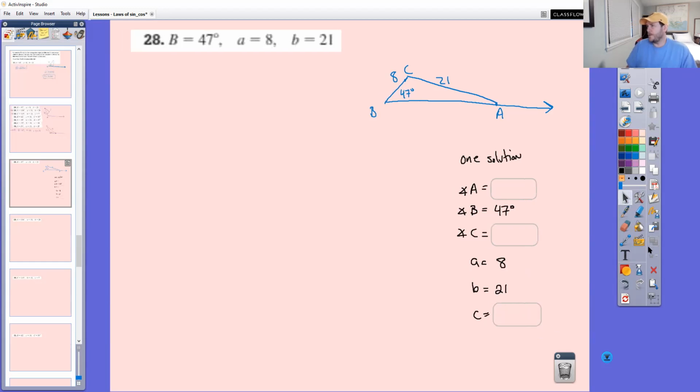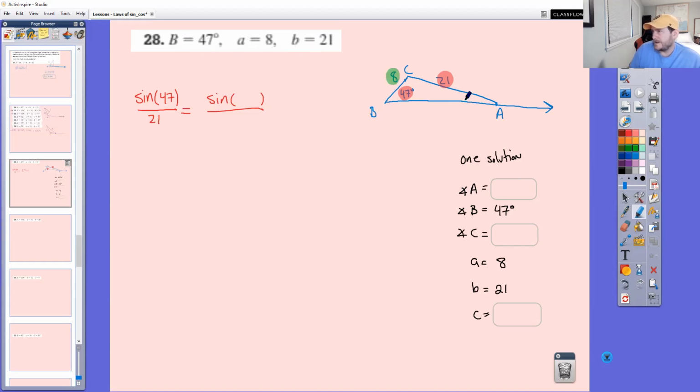Hopefully that makes sense to you guys. This right here would represent the solution to our triangle, all 6 parts. 3 of them we already know, 3 that we now have to begin trying to find for ourselves. The good news is with all of these ASS problems, you are always going to have a side and an angle that are opposite from each other. And as we talked about ad nauseum in the last homework, that's going to mean that we can use law of sines. So we can do the sine of the given 47-degree angle divided by the opposite side, which is the 21. And we know that we can set that equal to the sine of somebody divided by somebody. The only other thing we have is that 8.